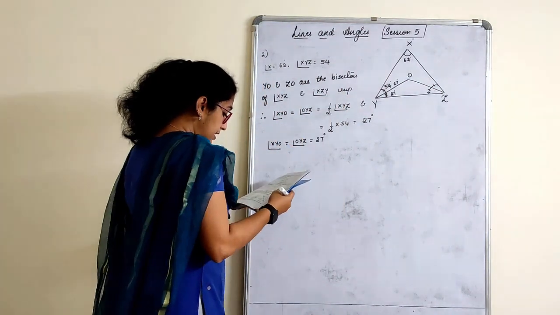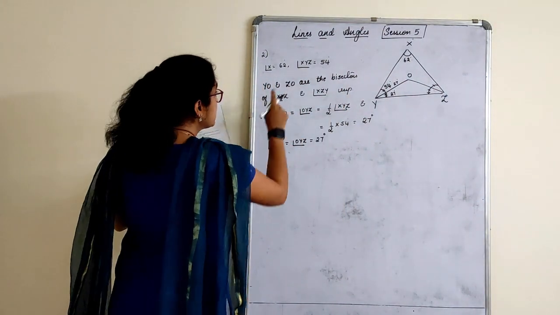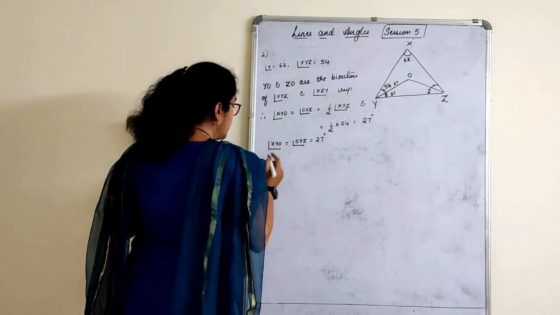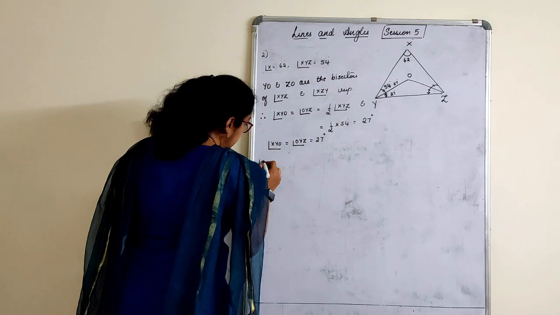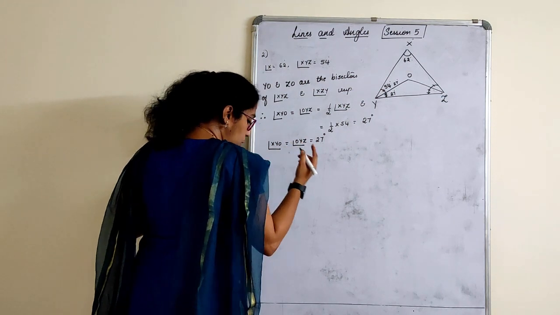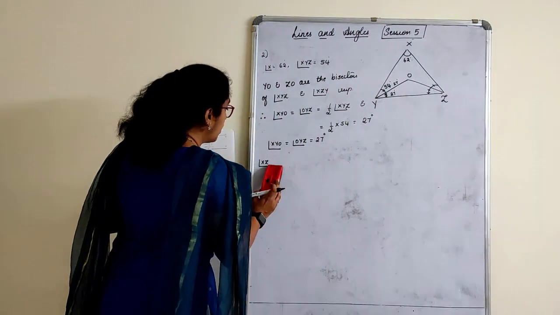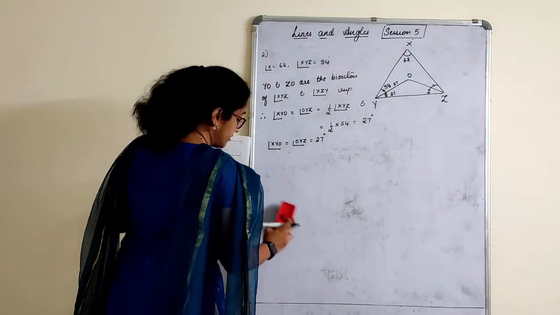Keep that as it is. Let's see the next part now. Okay, next angle also we need to write. That angle can be read as angle XZO. Angle XZO. Okay, we'll do one thing. Once we are finding that angle, at that time we will write it. Now we don't know. Now let's not write that.